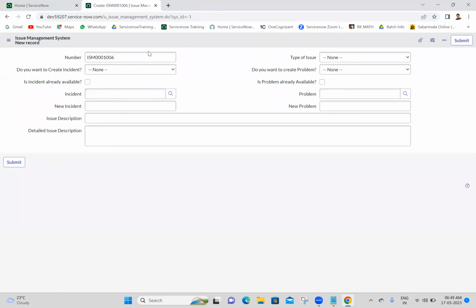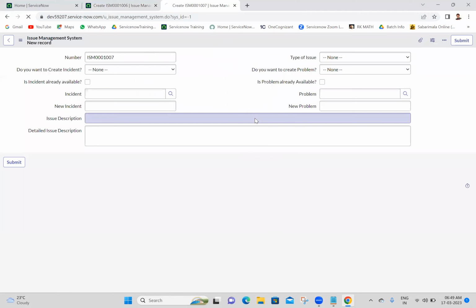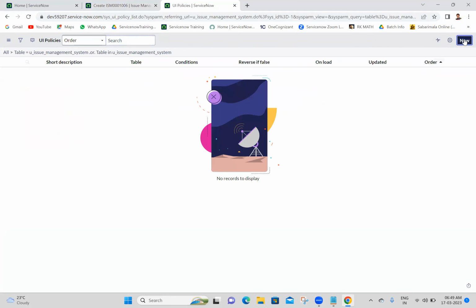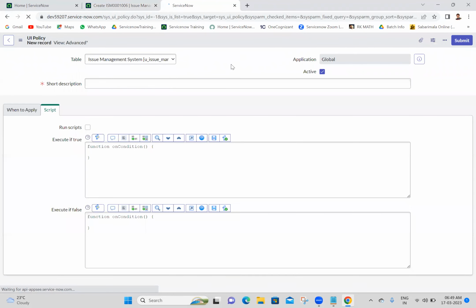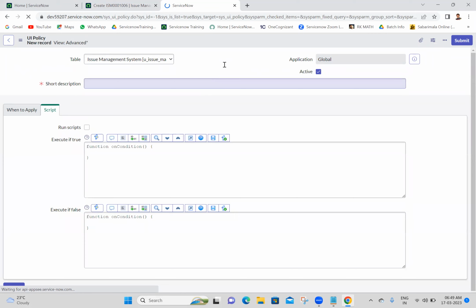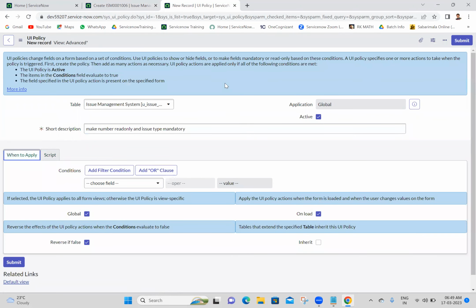I'm taking duplicate window. I'm going to configure UI policies. New UI policy I'm taking. Yes, short description. Make number read only and issue mandatory. I'm saving it.